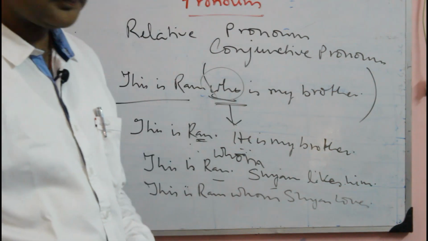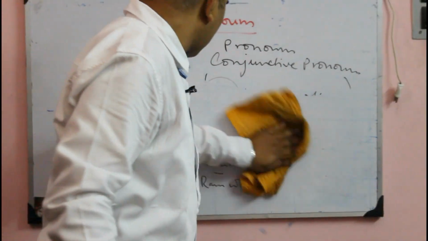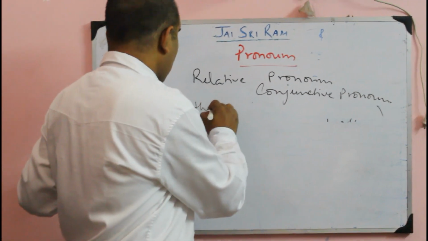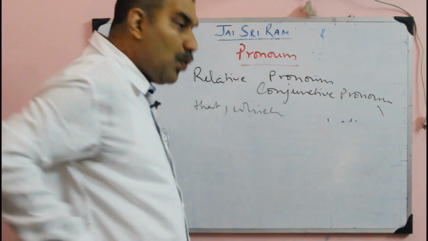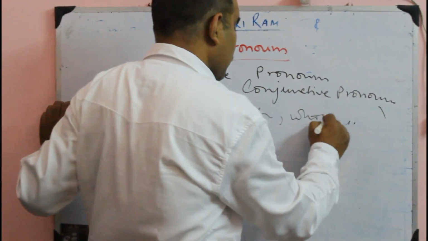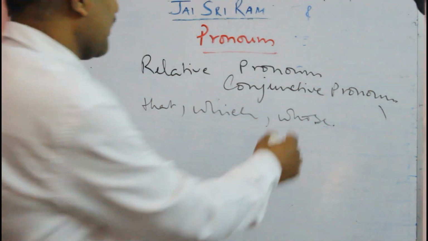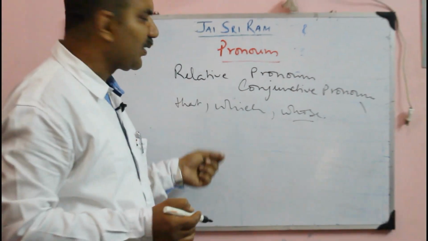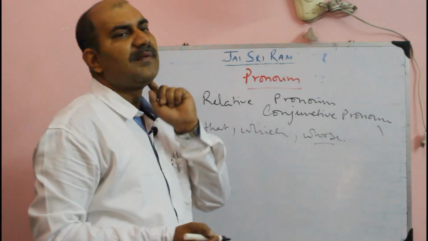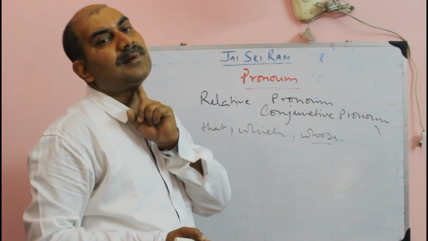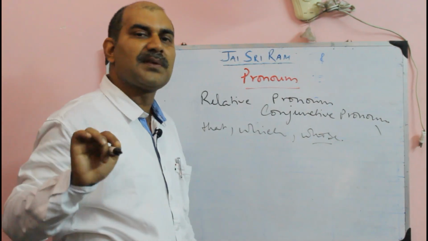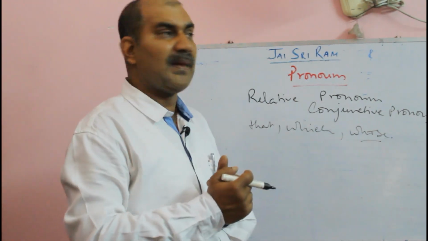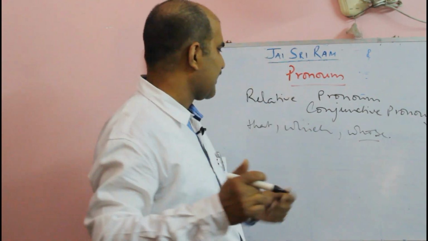Normally, these who and whom are relative pronouns, and we have which also, whose also. Whose is actually the possessive case, and that is used normally for non-living things, which can be used for living and non-living things. But there are a few rules of relative pronouns that we should keep in mind, and these rules are higher end rules, not only for basic improvement of English, but mainly for competitive exams. Few rules I shall be telling.